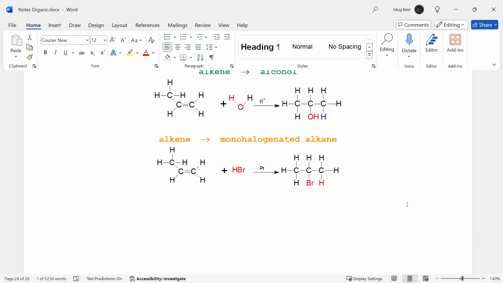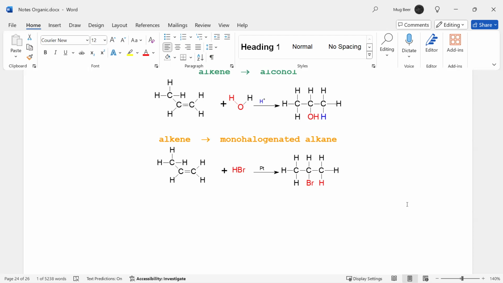And that's about electron stability, not something that we're going to talk about in this class, but that's why in the molecule before, it's isopropyl alcohol that got formed, the alcohol group being on the central carbon instead of on the end carbon. The easiest way to think about it is the H always goes to the carbon with more H on it. And then the other one goes to the other carbon that's got a slot that needs to be filled. So I break that double bond. Carbon 1 and 2 both need something. The H goes to the carbon with more H, and then the other thing goes to the other carbon. So that's what we end up with in these molecules.